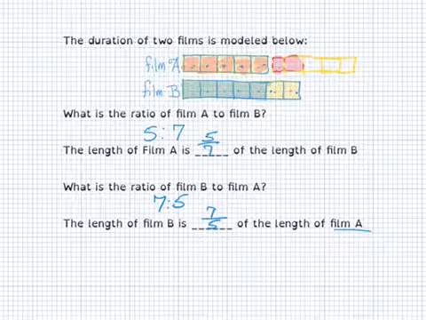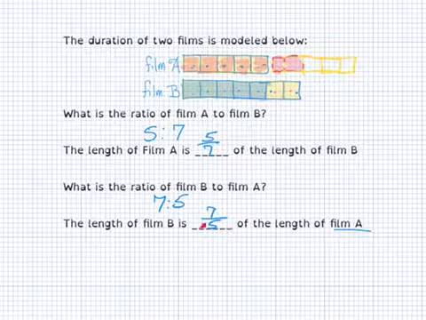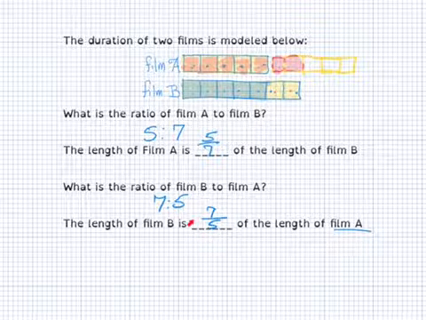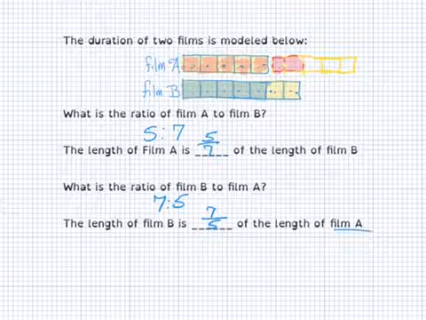So from this example, it's pretty easy to see how we create these values of the ratios and why order matters. If I'm looking at the ratio of 5 to 7, then the value of this ratio is going to be 5/7. And we're going to compare that with the ratio of 7 to 5, which would have the value of 7/5. And we like to keep these ratios as improper fractions. We don't want to change them into mixed numbers for use later on. So that's going to conclude lesson 4, finding the values of ratios.